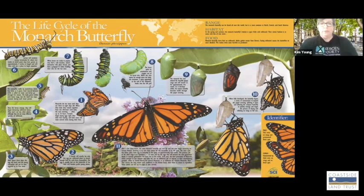The monarchs are native to North and South America. As they are a migrating butterfly, it takes 3 to 4 generations to return back to the overwintering sites along the California coast. And they need that habitat to survive the winter and especially the winter storms. The generation that arrives to the overwintering site lives the longest to carry the other generations forward, and they should go into reproductive diapause, which is suspended maturity, to carry on the next generation.